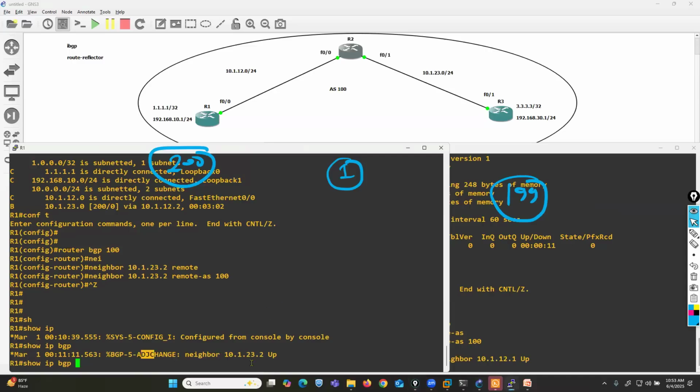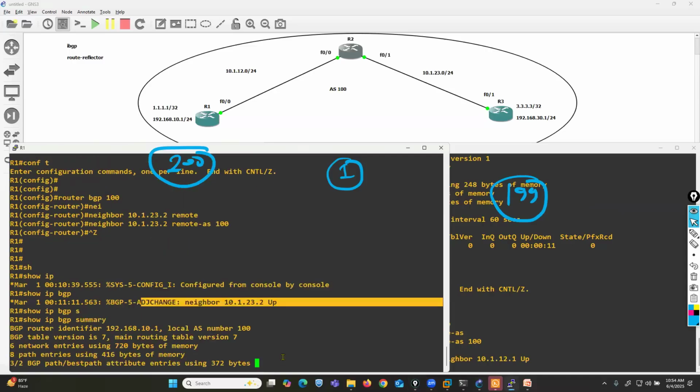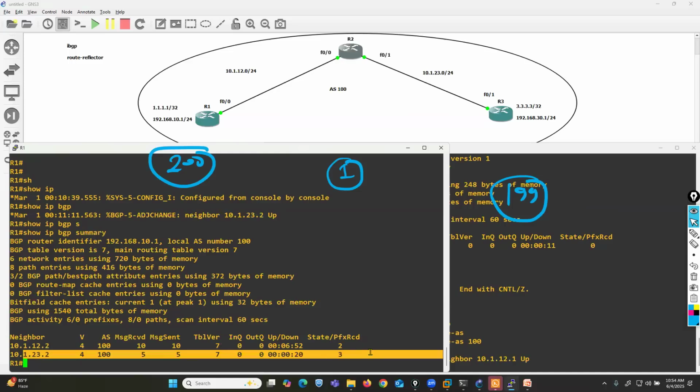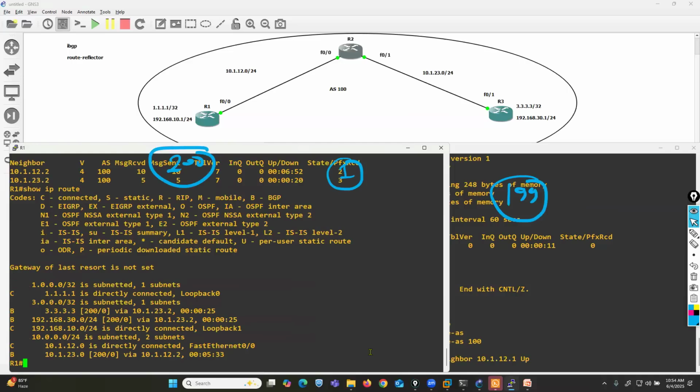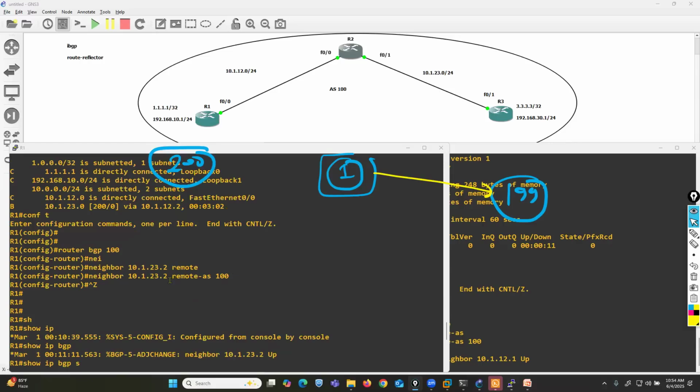You can see the neighbor information now with show ip bgp summary. Yes, you have a neighbor, right? Now you can see you are receiving updates from R3 because of BGP full mesh. If I'm working with 2 or 3 routers, I can do this, no problem. But if I'm working in a big network, with 100 or 200 routers in IBGP, I can go on the R1 router and I need to create 199 neighbor entries with the neighbor command because of BGP full mesh.